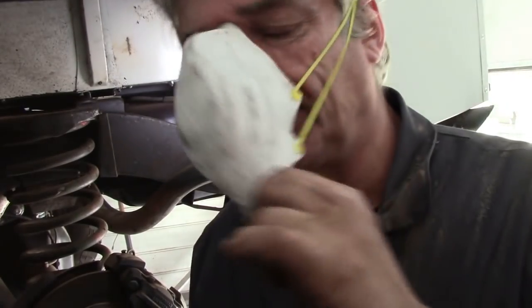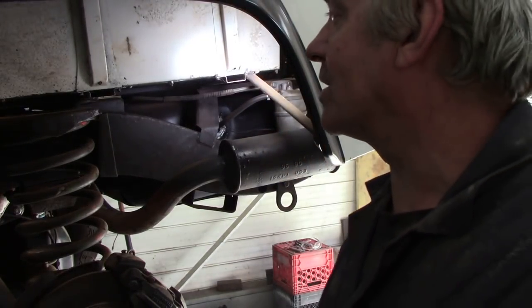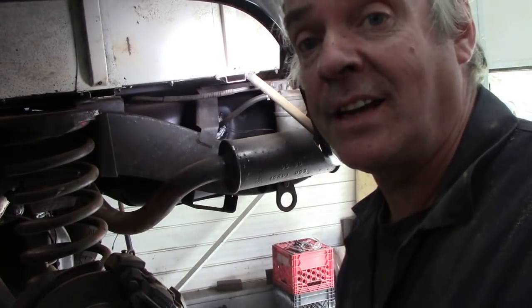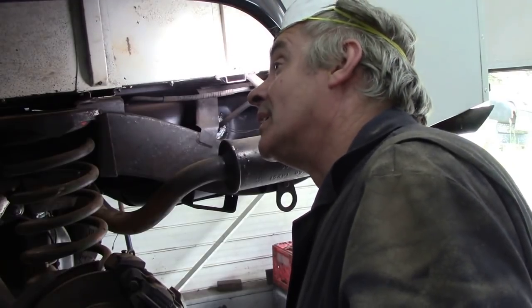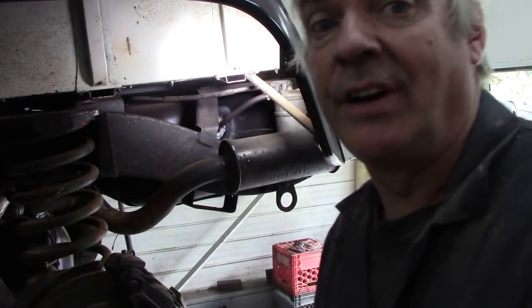So, don't put any rust proofing or body coating over dust. It's a terrible job. But look, it's so easy to do. I mean, you know, these are all rust traps. Land Rover Defenders are rust traps. They're just a half-baked idea for rust. There wasn't any idea for preserving the bodywork, especially aluminium and steel. I don't know what the hell they were thinking of, but it seemed a good idea at the time. I'm going to keep blowing this off, and then we'll put some rust coating on.